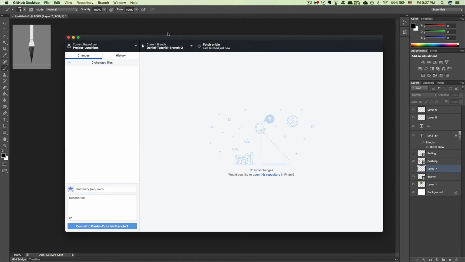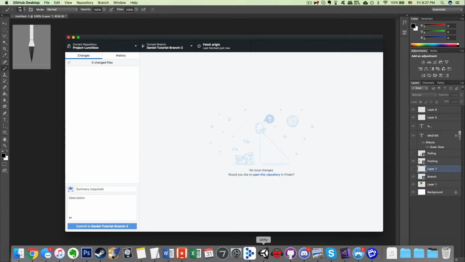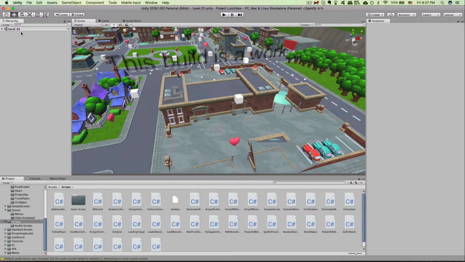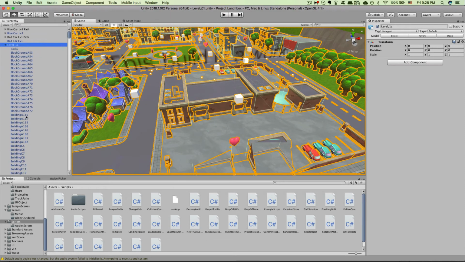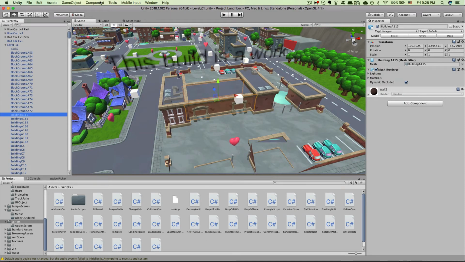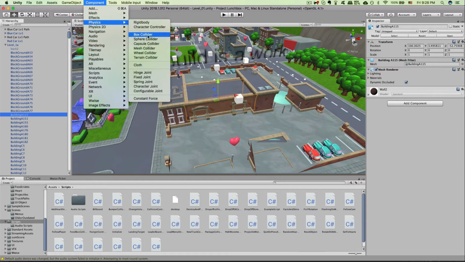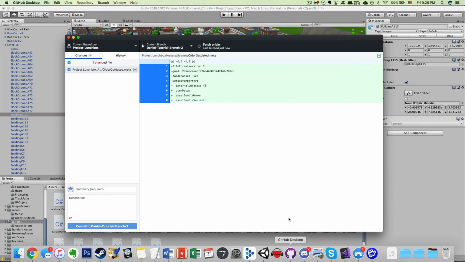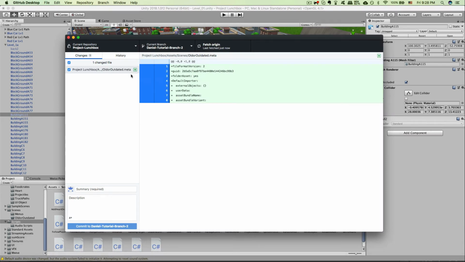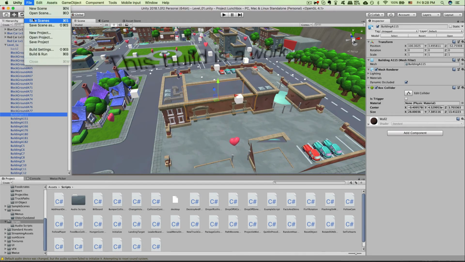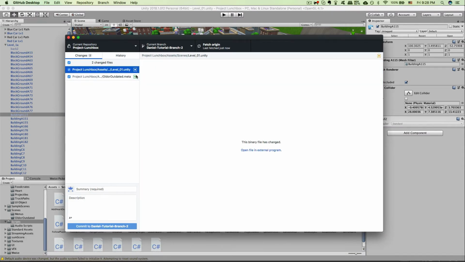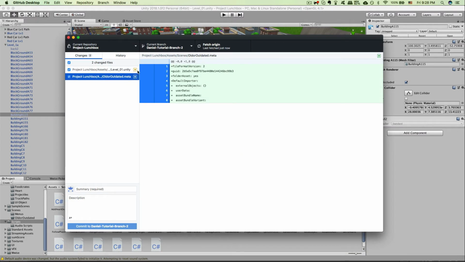Now let's talk about how you can make your work go into the master branch. If we go into our Unity scene here, and we're going to reload this. For example, if I go into the level here and one of these buildings, I just added a physics box collider component to this, and I go over to my GitHub desktop, and I need to save this project for it to actually show up on my GitHub desktop. You see that the changes that I've made is this yellow box here.